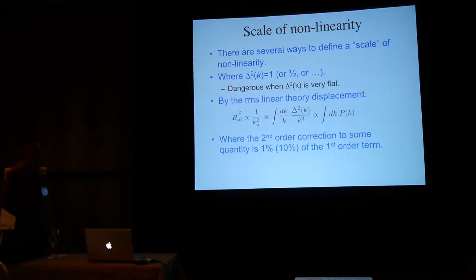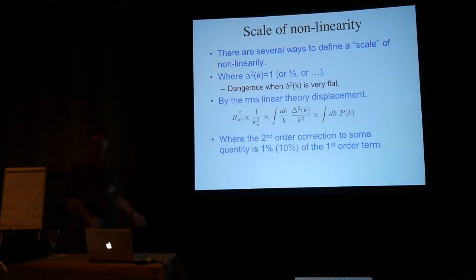Perhaps the most exact definition in some sense would be to go and calculate the second order correction, or the third, or whatever you're up to in perturbation theory, and ask when is that second order correction 1% or 10%, depending on how conservative you want to be, of the first order term, right? And that's in some sense the best definition of nonlinearity you can have, except that you've already done all the work to calculate the second order correction, and then at that point you sort of just throw it all away and use that entire calculation, which was 10 times harder than anything else you did, merely as an error, a warning flag. So that's not so nice.